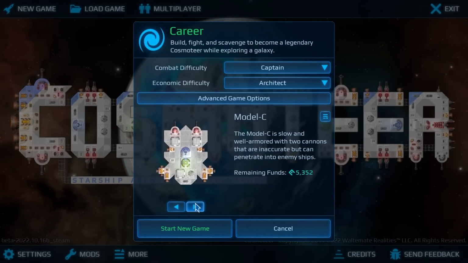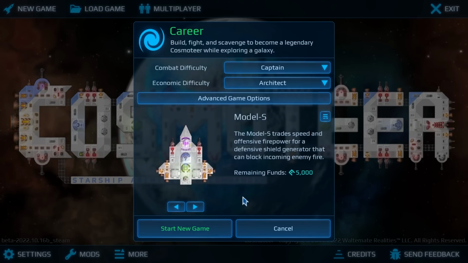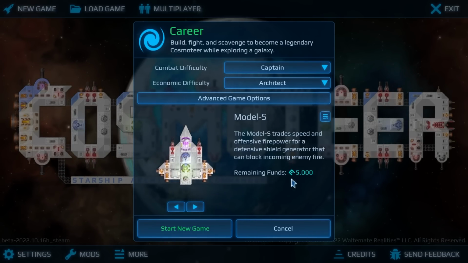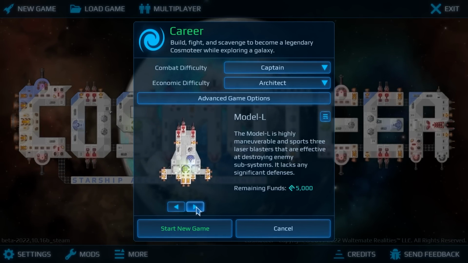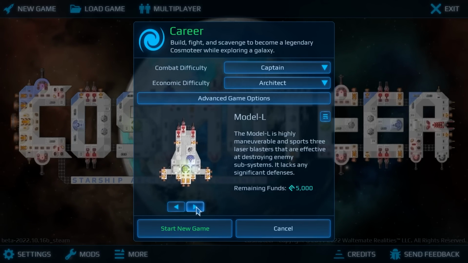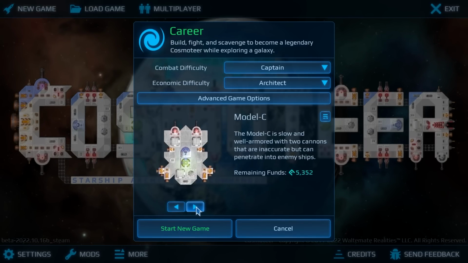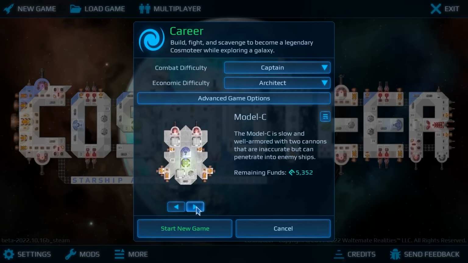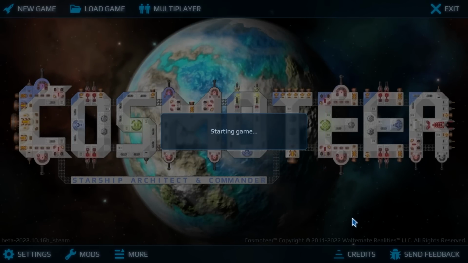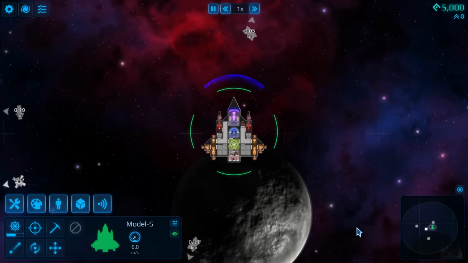You do have the option of deciding what kind of ship to start with. We'll go with the Model S. The Model S trades speed and offensive firepower for a defensive shield generator that can block incoming enemy fire. You'll start with 5,000, but there are other options. The L is highly maneuverable and sports 3 laser blasters that are effective at destroying enemy subsystems. It lacks any significant defenses though. And the Model C, which is slow and well armored with 2 cannons that are inaccurate but can penetrate into enemy ships. But let's go ahead with the Model S and see what shenanigans await us in the galaxy.